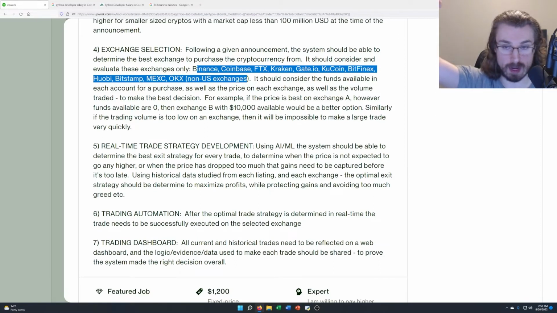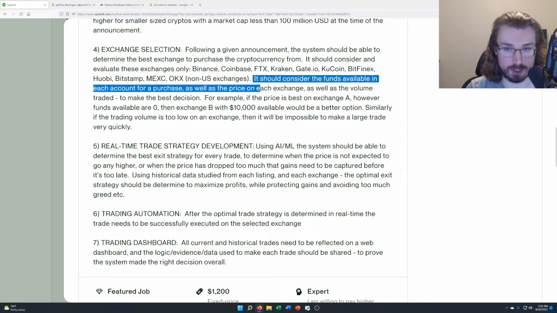You would do, like, give me the minimum value. You would go to that value. You would see what's the exchange. And then you would say, it's Coinbase. Purchase this crypto asset from Coinbase because it's the cheapest out of all of these exchanges. It's, like I said, it's checking if it has enough money to make the purchase.